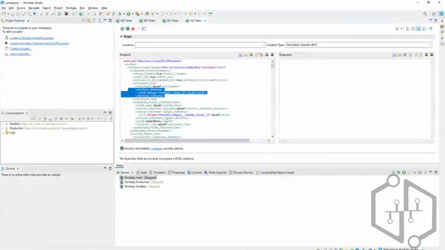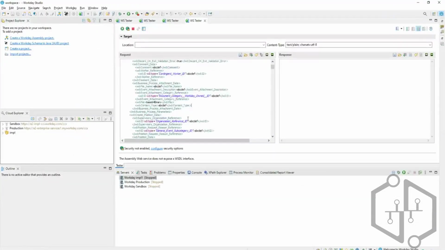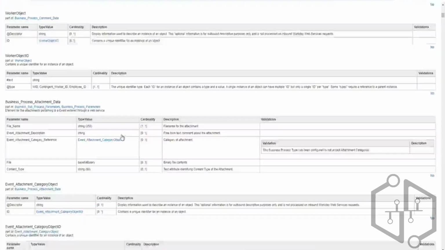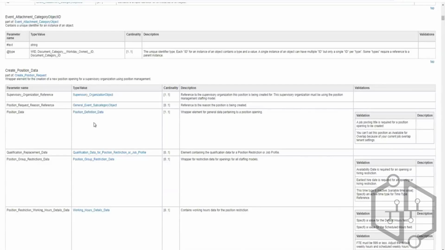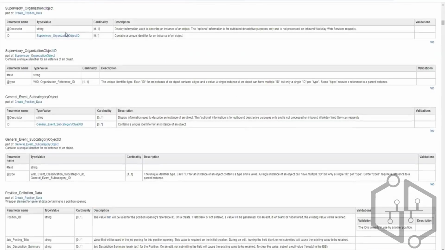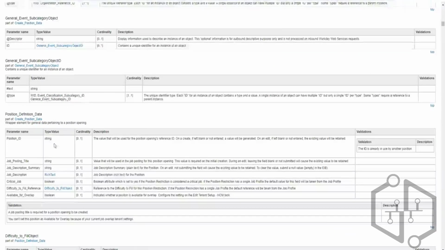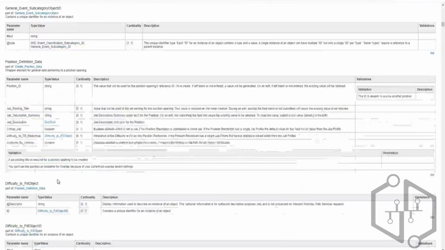Otherwise, for each and every field or every tag, you can come here and search. So here, supervisory organization object. It says you have to provide at the rate of descriptor what is the supervisory organization object ID, right? Like that for each and every field, it will be mentioned what is the type and what it allows.